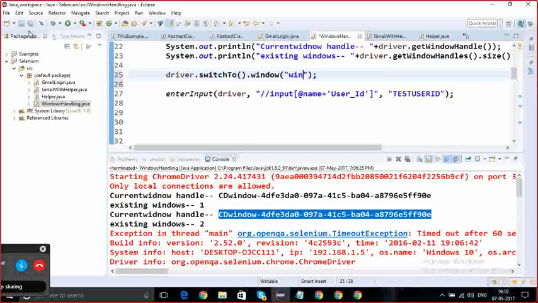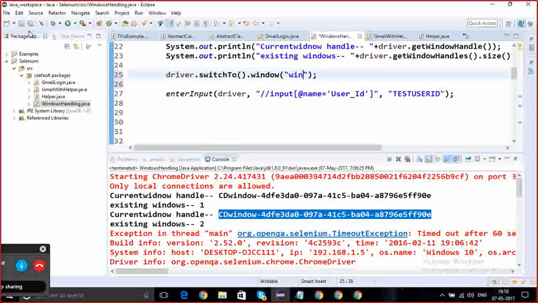Now to get the second one, how to get? This one will give multiple window handles; each window handle is a string. So, one second, I am going to write a for loop: for String windowHandle in driver dot getWindowHandles.